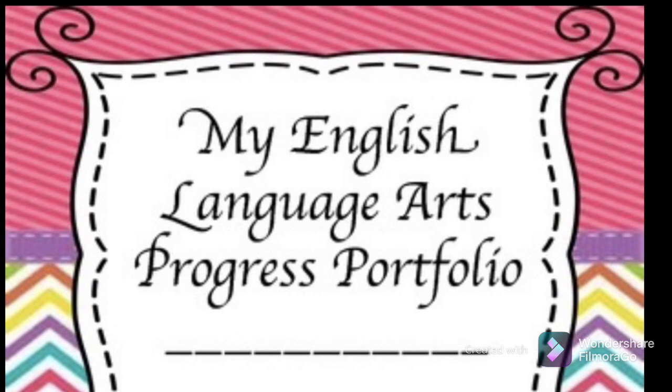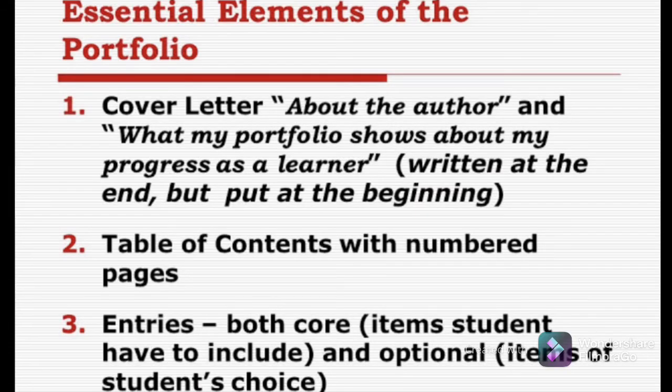Now, there are also essential elements of a portfolio. So, the general elements of a portfolio are the following. You must have a cover letter because the cover letter summarizes the evidence of a student's learning and progress. So, the student must write a letter, or it can also be an introduction of what will be the things that the teacher or the other students will see from the portfolio that you have prepared.